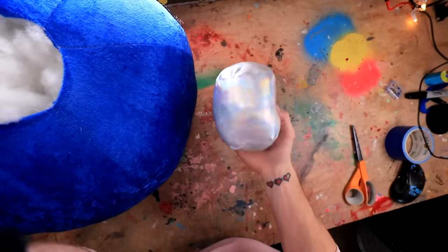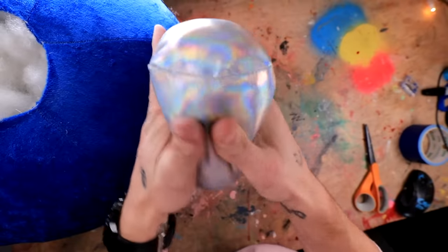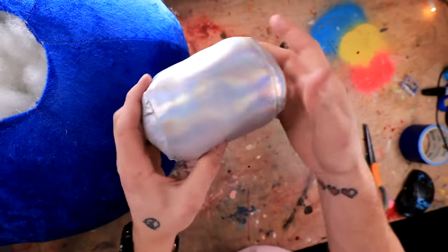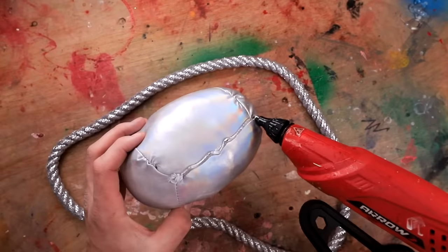Okay, so this turned out similar to what we want. I think I might have overstuffed it a little bit. I don't know. It's close, okay? Now we're gonna go ahead and get our rope. Start right here. We're gonna work our way up.